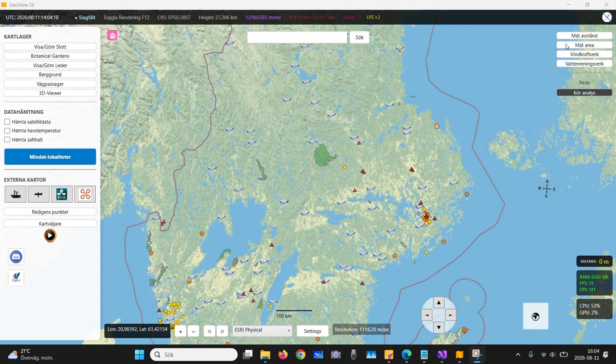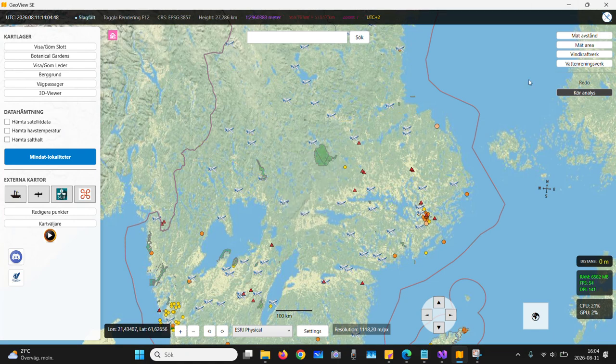And then we have some simple tools like measure area. Oh wait, maybe the recording. No, oh yeah, okay, I took area, that's why. So we should have, yeah, and we have distance here.